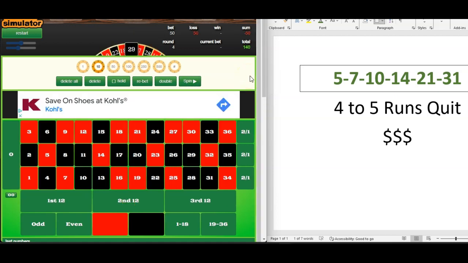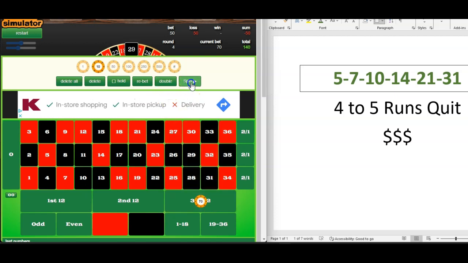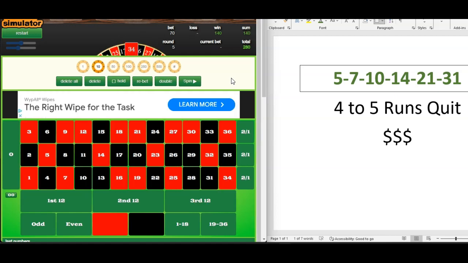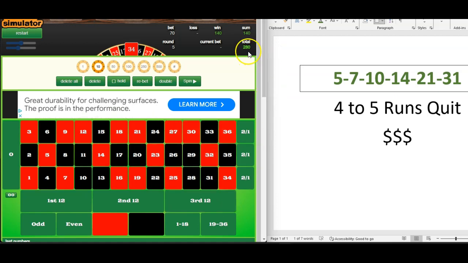We lost. So now we're going to move to the third 12 and look for the repeater with a 7-unit bet. And remember, we're getting paid 2-1 on these dozen bets. All right, look at that. So that's three runs that we completed so far, right? We're up $280, okay? So now we're going to switch it up again. Those were three runs. We're looking for 4-5 runs.